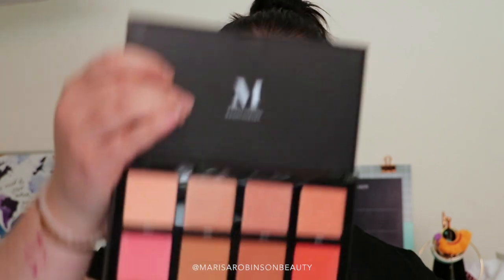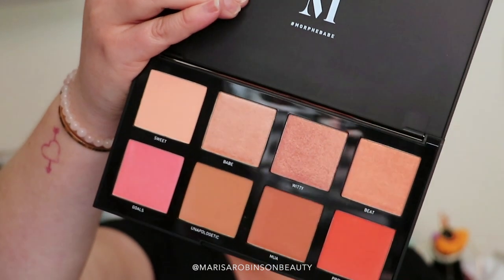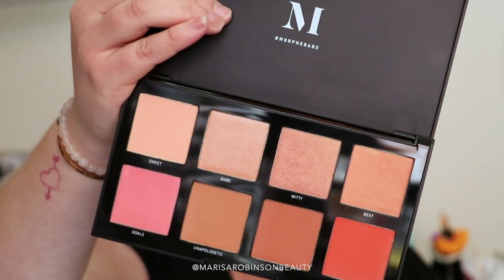The last thing I bought — and I promise this is the last thing — I just love shopping for makeup in America; there's so much variety and so many different options. So when I saw the Morphe Blush Palette in the 8W, I had to get it — it was so, so pretty. Those shades are stunning and it would be perfect for darker complexions as well. It's just a really versatile palette and I'm really excited to try that one out.